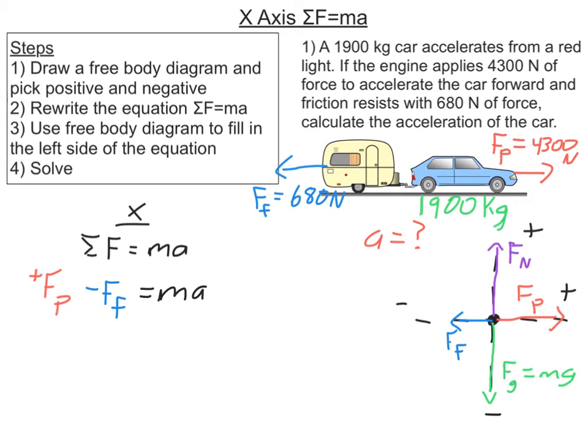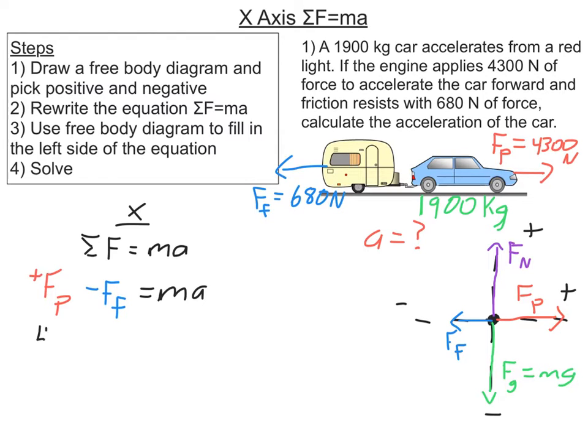A lot of times I get questions, how do I know what goes on the left-hand side of this equation? What is the sum of the forces? All you do is you look at the free body diagram that you spent time on, and you literally read off what's going positive, what's going negative. Now I can go ahead and fill in these variables, these forces and the mass, with what numbers I have and work the algebra for the acceleration, because I know what FP is.